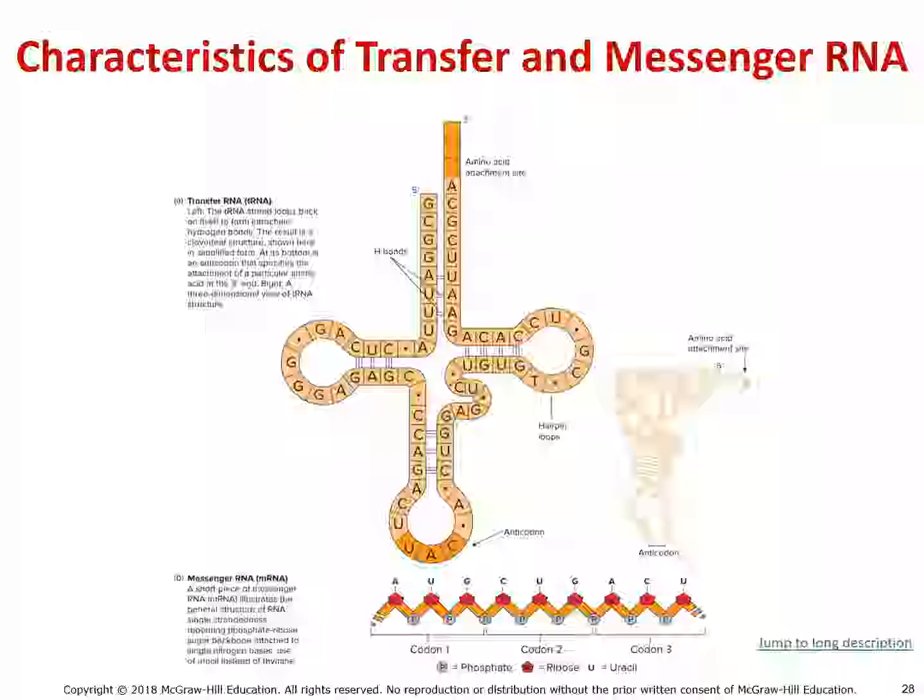So let's illustrate the two more important forms of RNA here, messenger RNA and transfer RNA. Notice the messenger RNA is literally the message. It is the letter code that actually tells us what amino acid to bring. If you recall, we use 3 letters at a time to code for a specific amino acid. We call a 3-letter code of messenger RNA a codon. And so whenever we read a codon like AUG, we're requesting a very specific amino acid. In this case, AUG encodes for an amino acid called methionine. So methionine is a necessary amino acid we need.